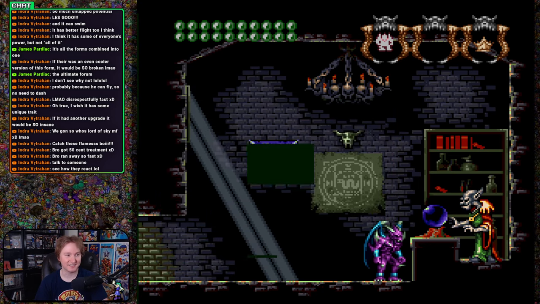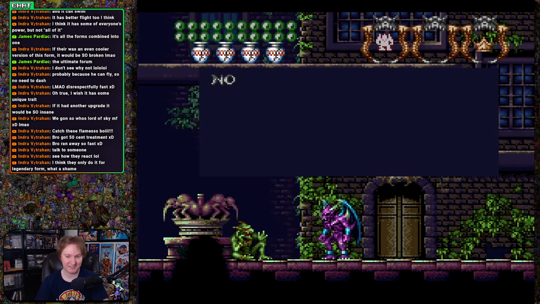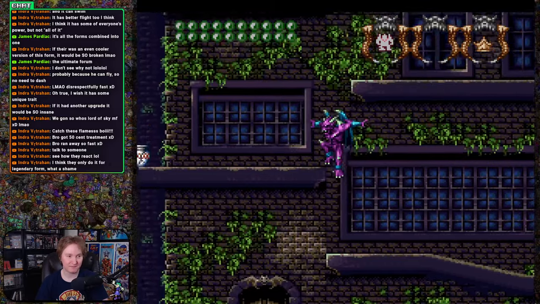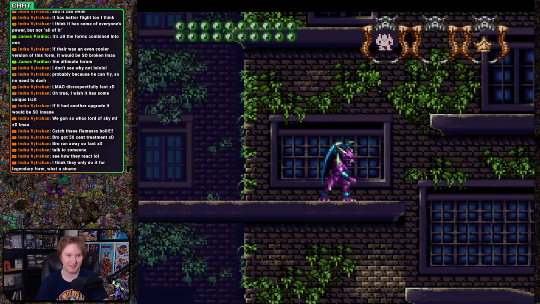I don't need any of this. The ultimate form doesn't need spells. Well, he's talking about finishing the game at least. So there is some new dialogue.